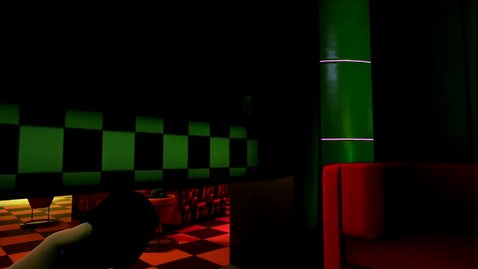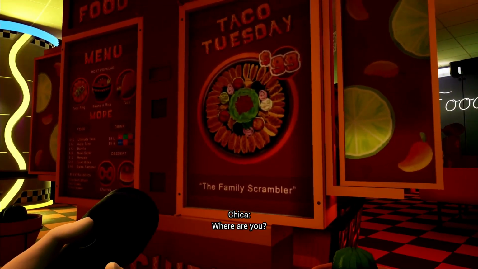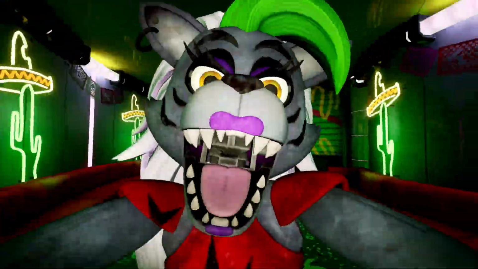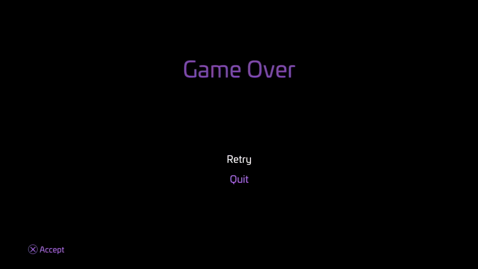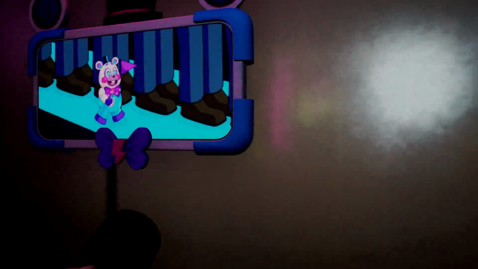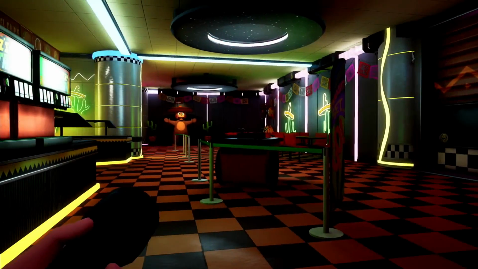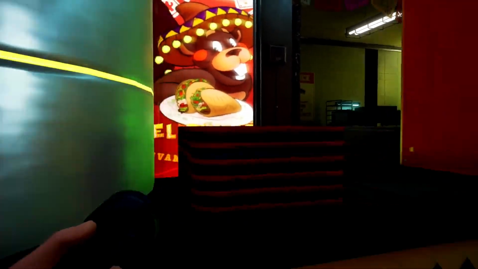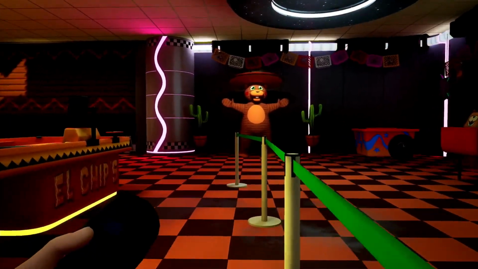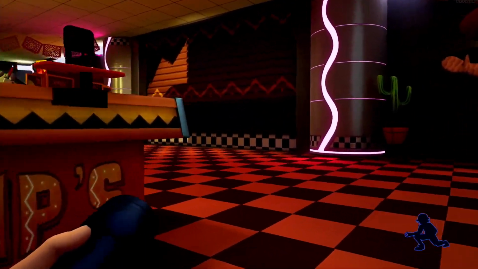So look at this, the menu. Wait, can I see the menu? Taco Tuesday. Oh, what? What is that? I just want to look at the menu. I just literally want to look at the menu. I'll be honest with you guys, that's all I wanted. It's kind of crazy though, I guess you have to crouch a bit more.